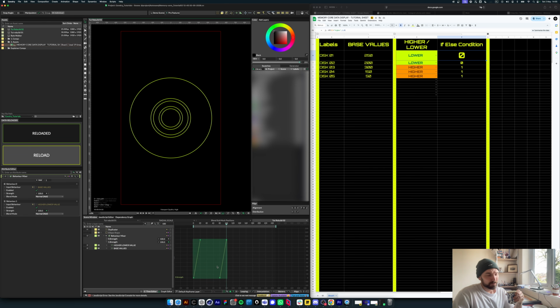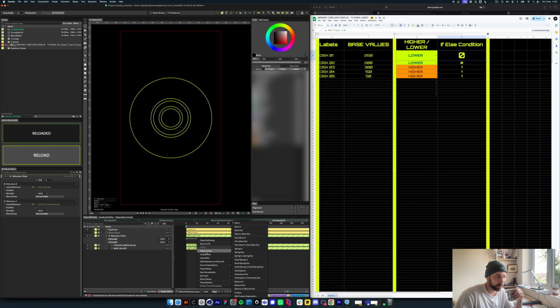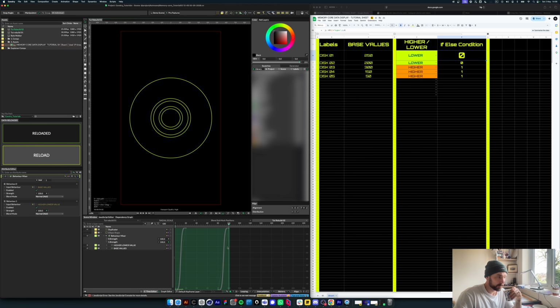It's not nearly as painful as After Effects, and we could change these curves ourselves if we wanted to, but I find 9 times out of 10, if you just want a quick, easy win for something looking good, you can come in here, select all the keyframes and right click them, and you get magic easing. It's a bunch of preset curves, and very slow in, very slow out is going to give us a nice easing curve. Now if I go back to the graph editor, you'll see we've now got nice curves going. So great.